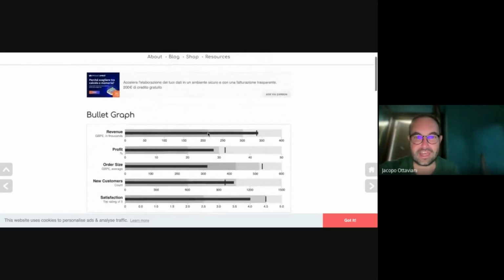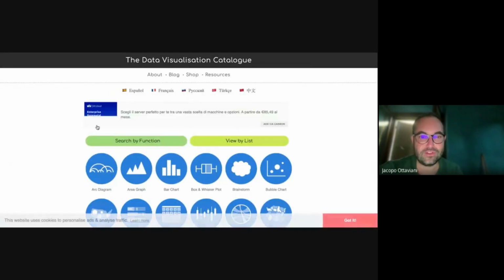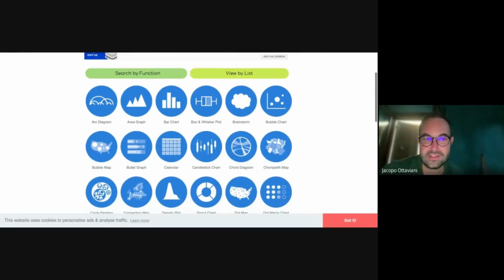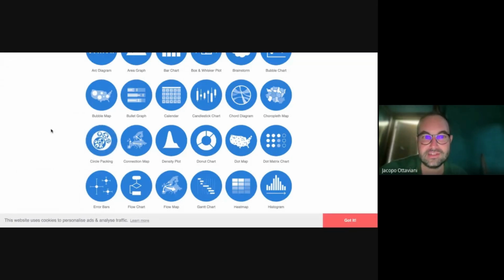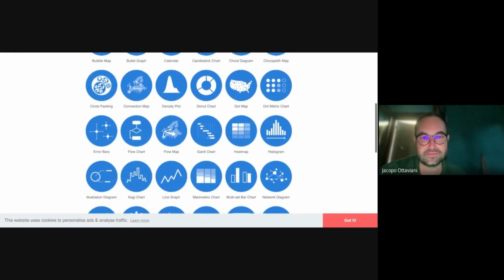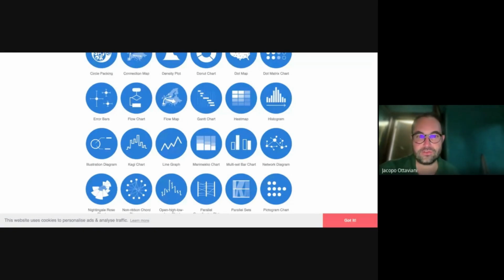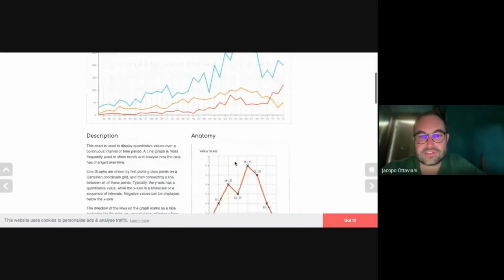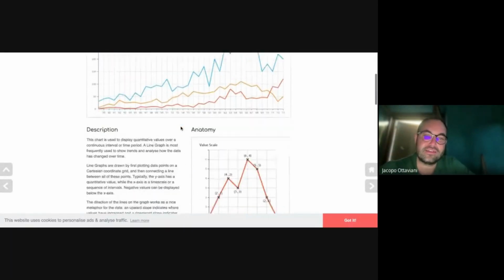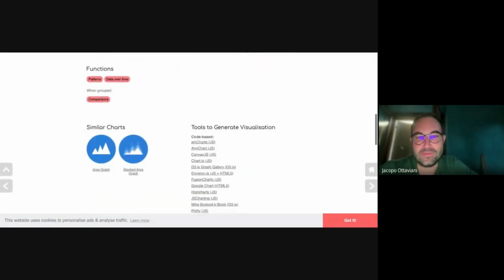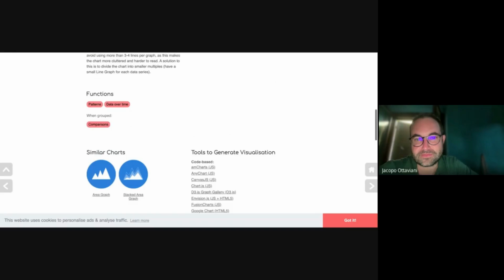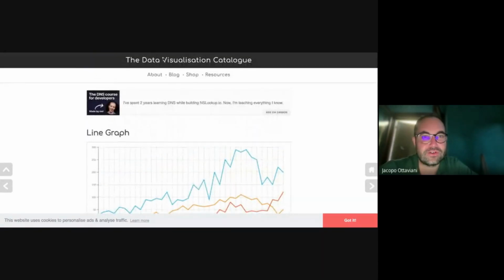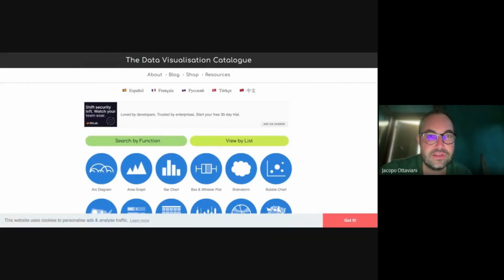The more complex you get, the more challenging it will be for users. So you need to find the right balance between complexity and simplicity and accessibility. Obviously, you don't want to sacrifice everything. You want to make something interesting, but to a certain level of complexity, because otherwise people will not understand it. This is according to my experience, obviously. It depends on your audience. Okay, so I hope I answered your question. It was a chance for me to share this nice catalog, which I'll drop in the chat.